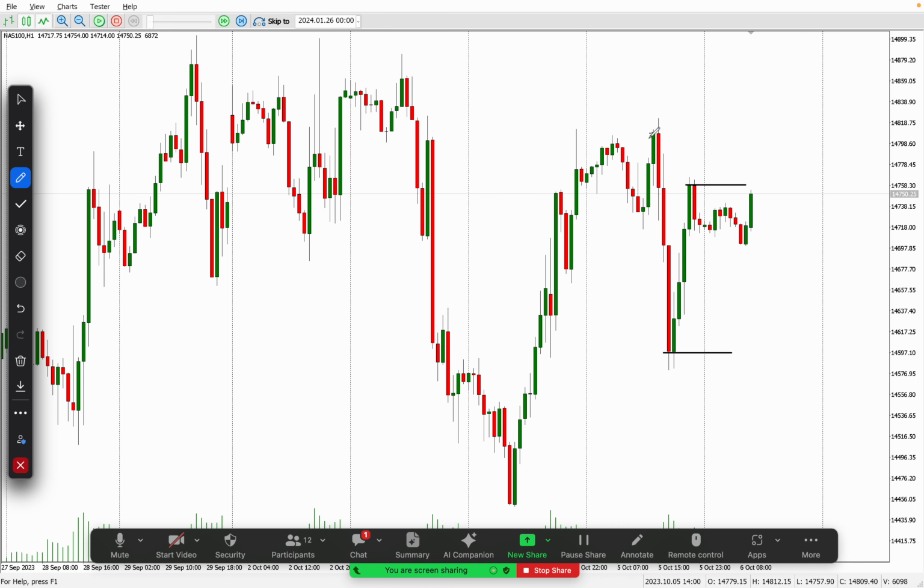a much older high. I'm just looking to take this recent one, and I'm looking for price to pierce it, grab liquidity, and go down. And I'm waiting for price to, in this case, pierce this lower end, take out liquidity, and then start rising. Okay.